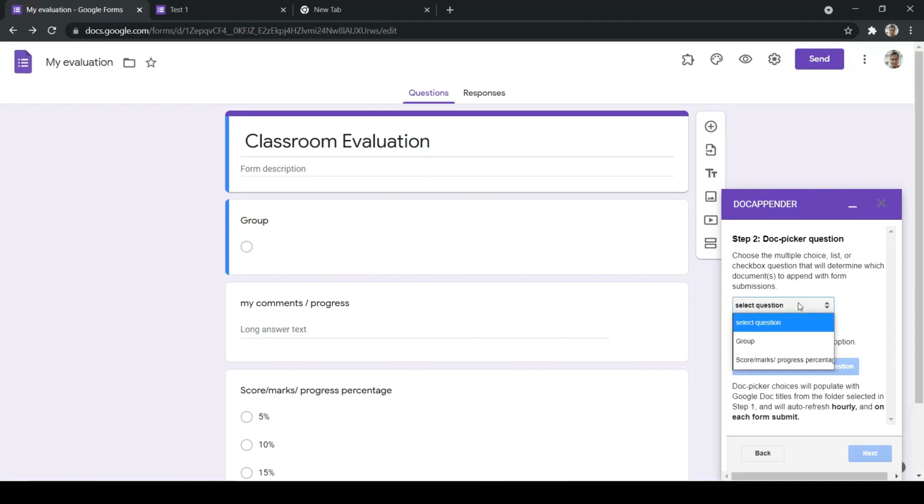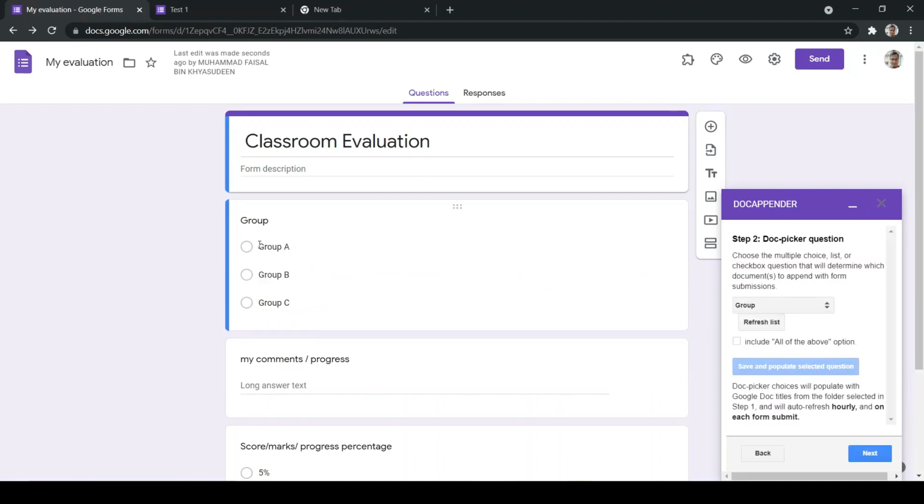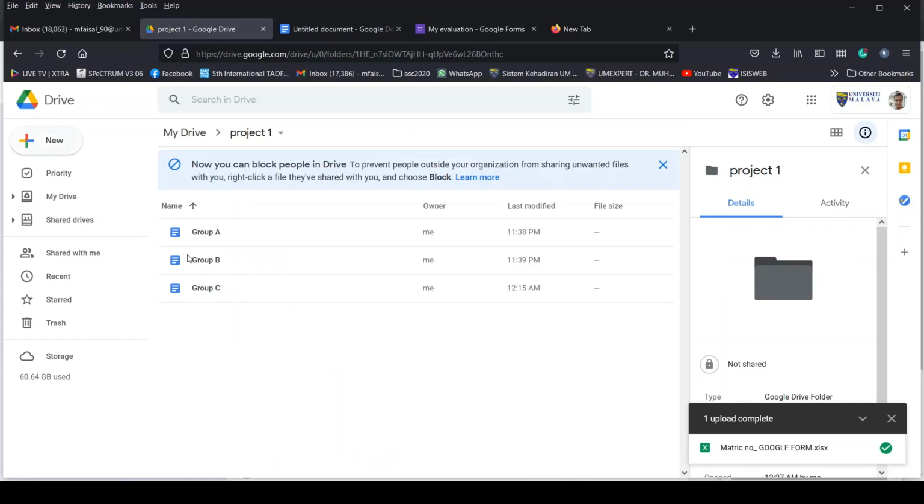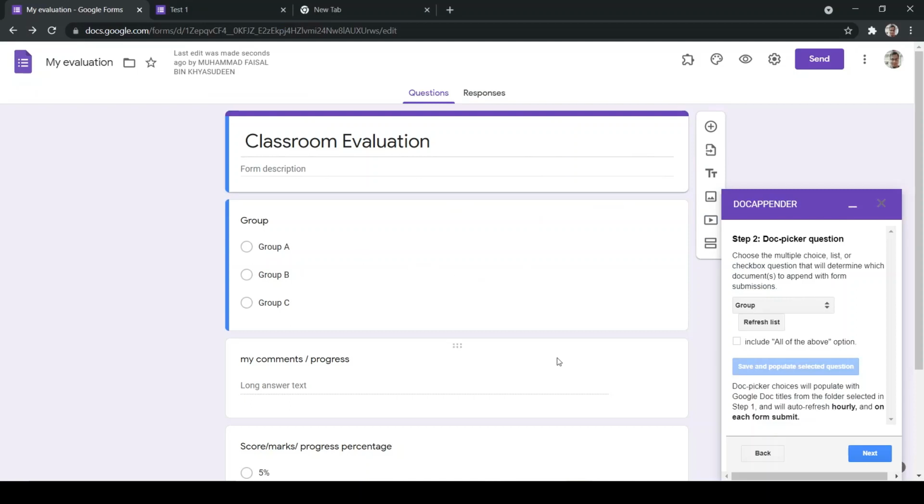Let me refresh it, and I choose group and save and populate selected question. Later you will see that group A, group B, and group C appear here. It follows the names of the Google Docs that you prepared previously. All right, then you click next.